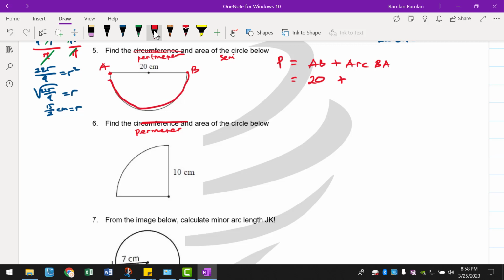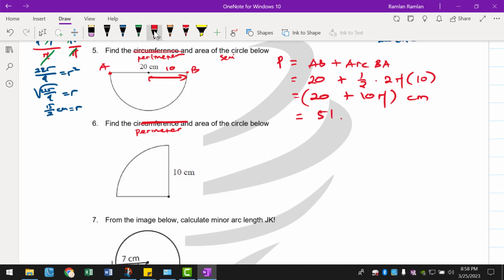This is like half a circle, meaning that we could just multiply half of the circumference, right? And since we know that the r is from here to here, so it's half of that, that'll be just 10, so just multiply by this. So that'll be 20 plus 10 pi. Actually this is the final result. You can put a bracket here and then write it in centimeters, but if you decided to use a calculator to find the final result after you combine those two, you can do that actually. There'll be 51.4, to 3 significant figures, in centimeters. So this one is correct, this is also going to be correct.